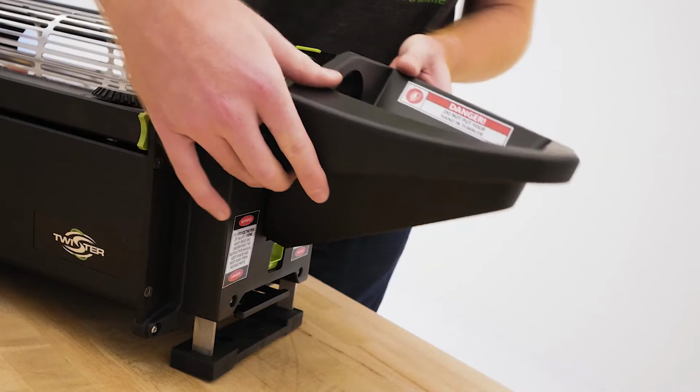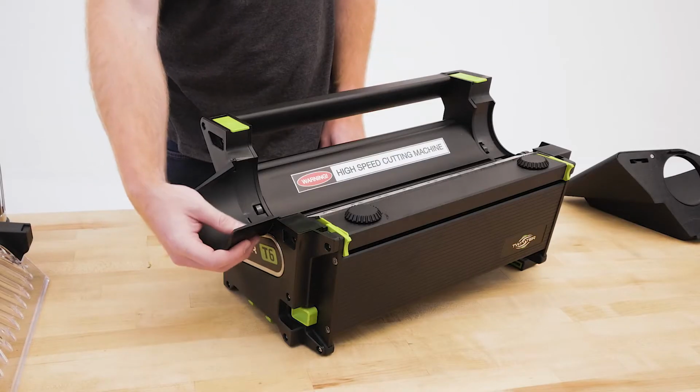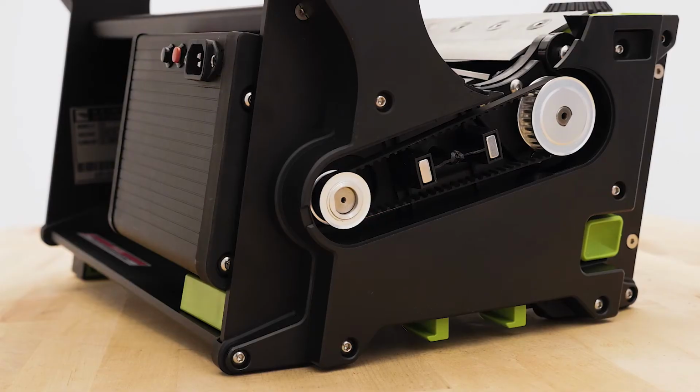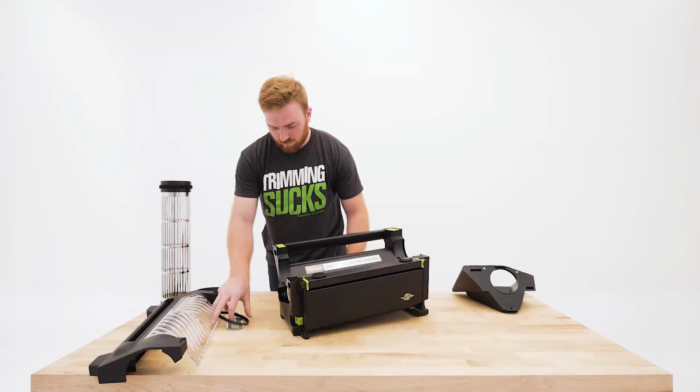Remove the hopper. Carefully lift out the tumbler. Remove the chute. Pull off the belt cover. Loosen the control box cam. Push in on the control box to slacken and remove the belt.